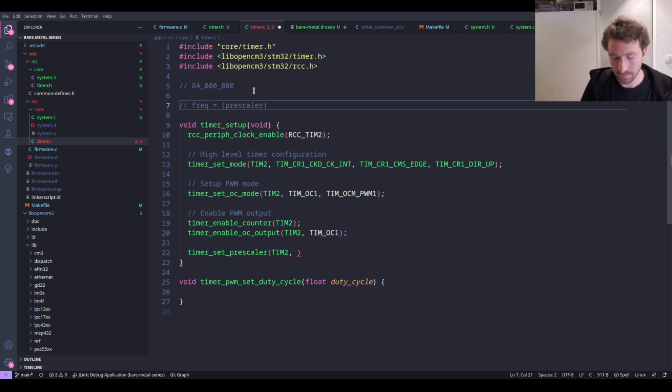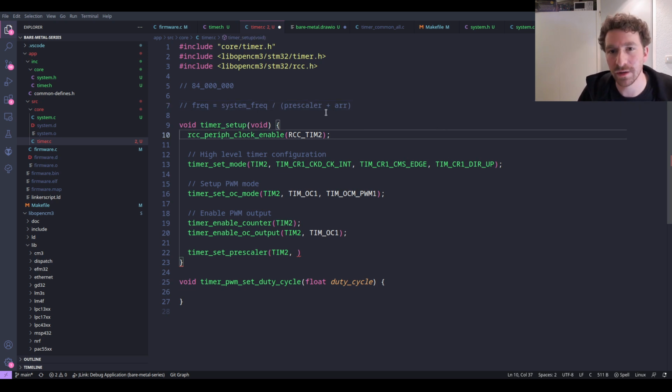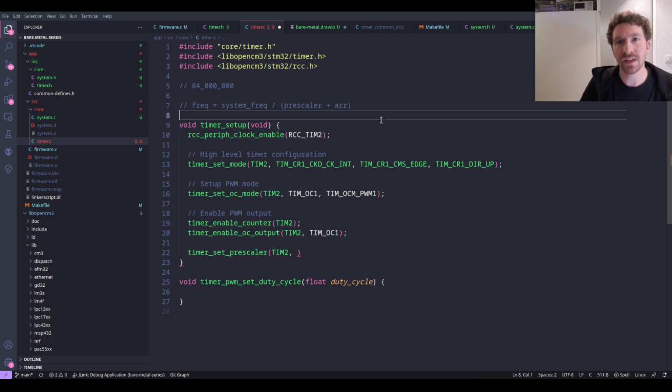Sorry, it's your system frequency, so the input frequency, divided by the prescaler plus the ARR, the auto reload register. So the combination of these two together gives you your overall division.